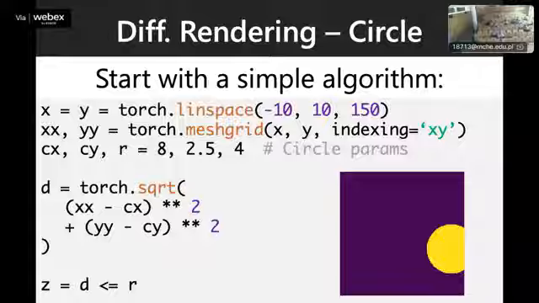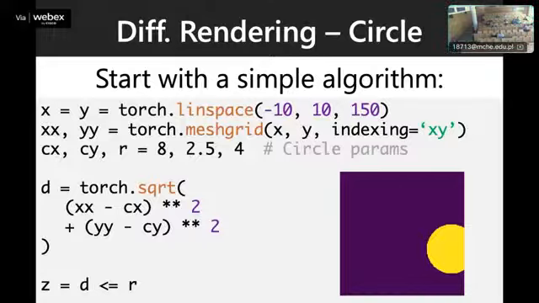Each of those pixels is represented by some entry in XX and YY. For each of those pixels, I calculate the distance first, and then threshold it by the radius. And so we get a circle, and we perform an explicit computation for each pixel. This part is important for differentiability: since we compute a value for each pixel, we can have a gradient for each pixel. Any questions so far?